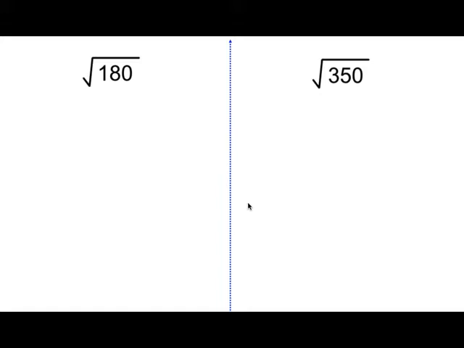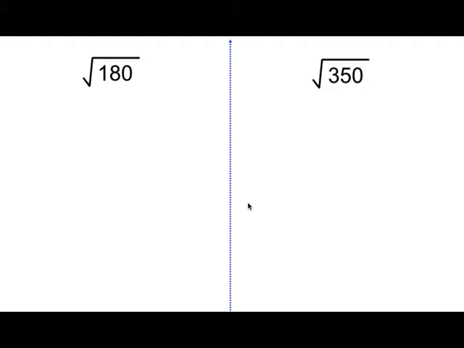Now last week we began simplifying square roots, such as the square root of 180. In order to do that, we looked at our list of perfect squares and decided what perfect square went into 180. There are several different ways to do this. I'm just going to go with something kind of simple. I'm going to start by taking 180. I know it's divisible by 2, so maybe I'll divide it by 4.